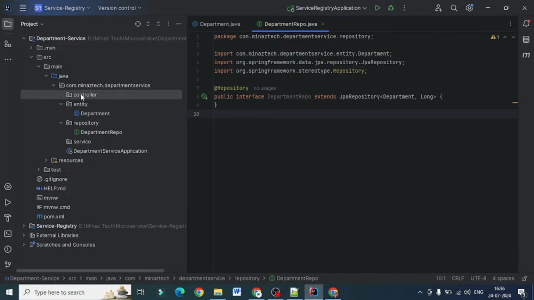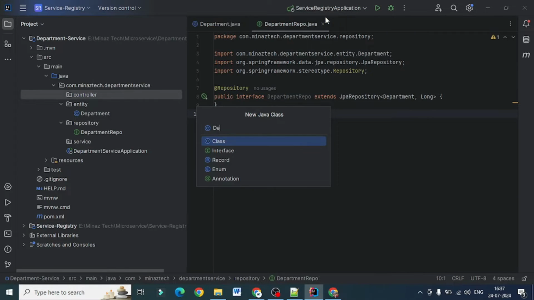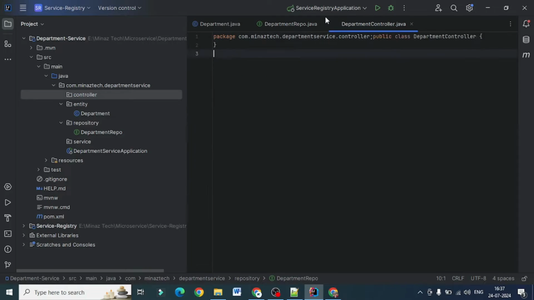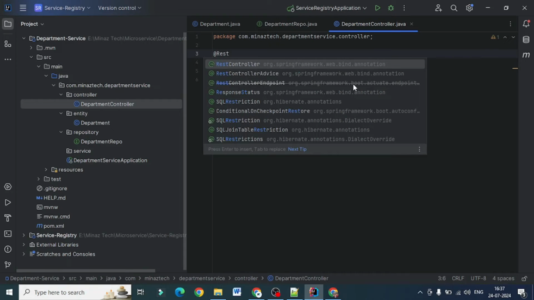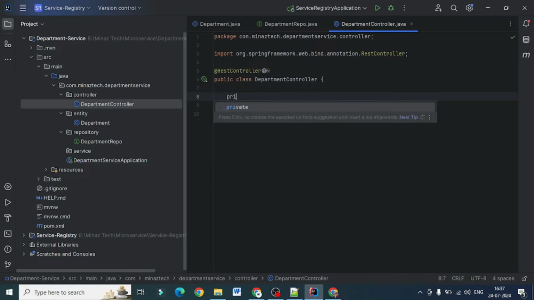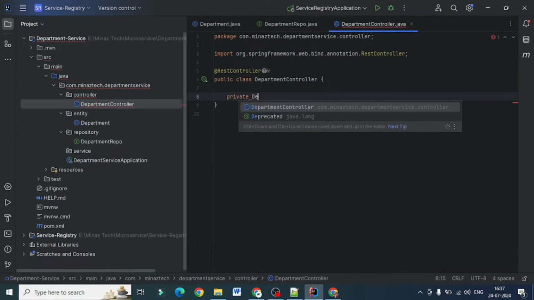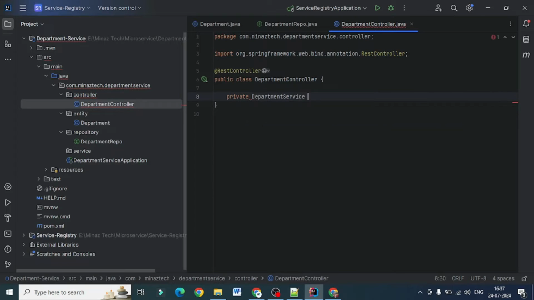Let's create a controller, name as department controller. Make annotate as REST controller. We'll create two methods. Let's make a service class, department service, and auto-wire this.